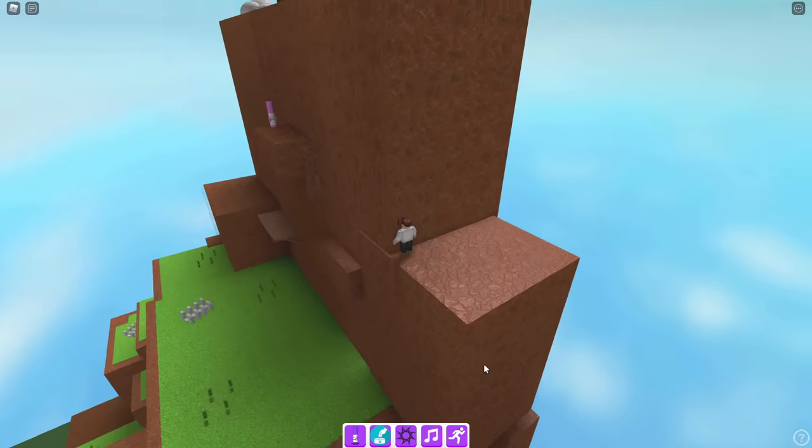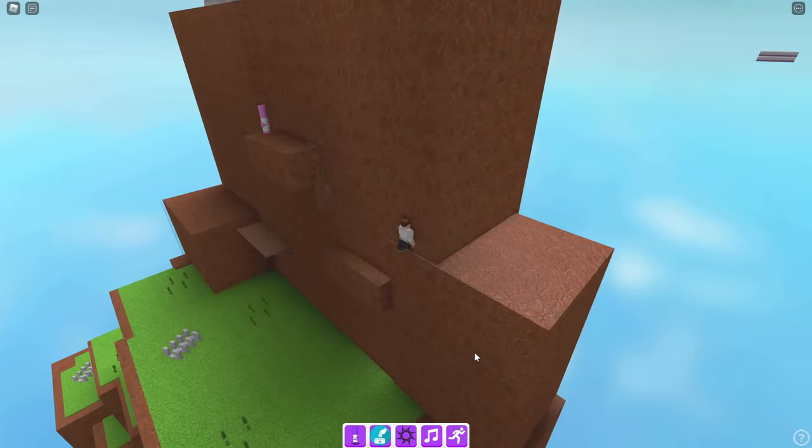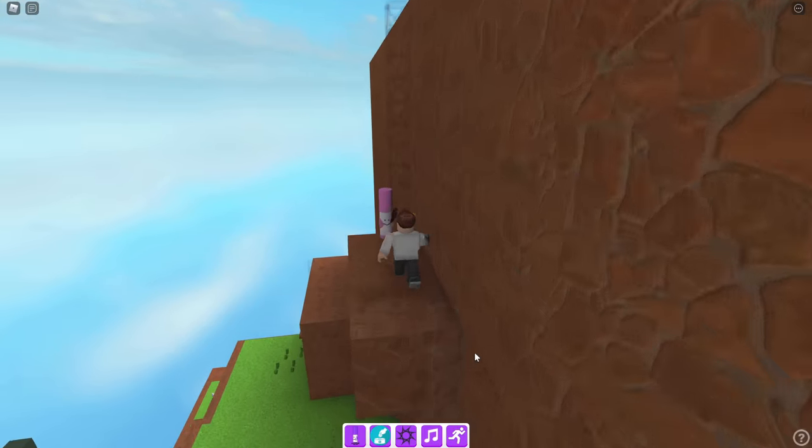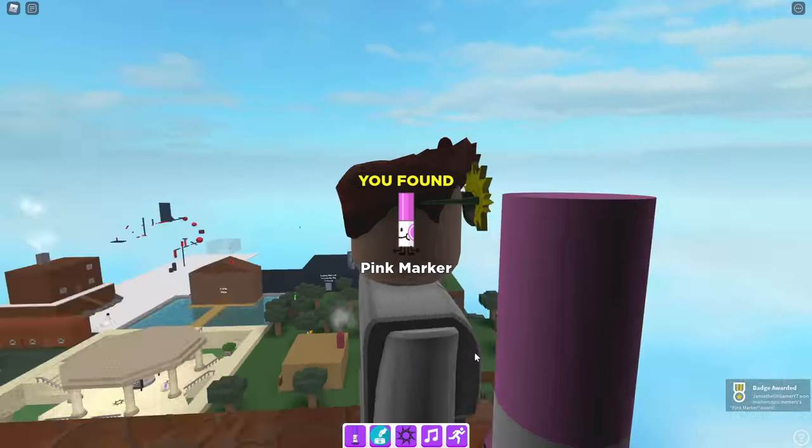Okay, well first let's go back this way. I went too far. That's what we need right there. Watch, I'm gonna fall off now. Get up there. Get up there, thank you. Aha! We got the Pink Marker, people, thank you.